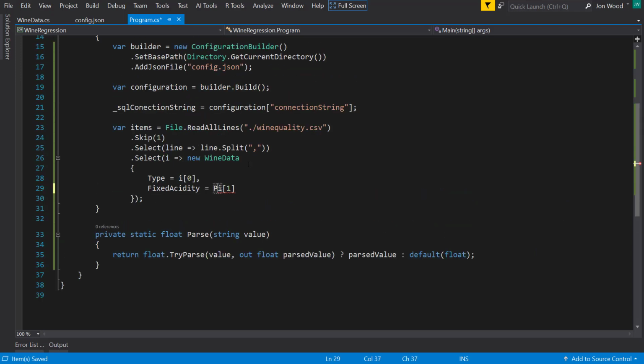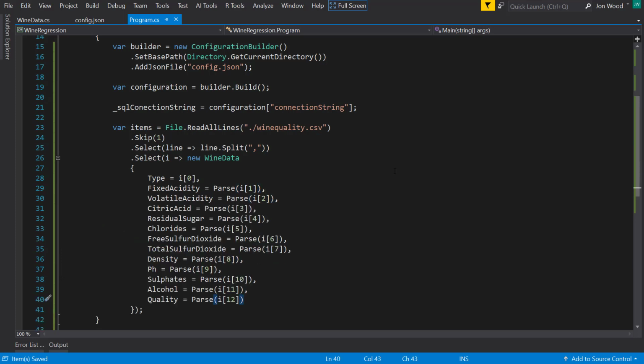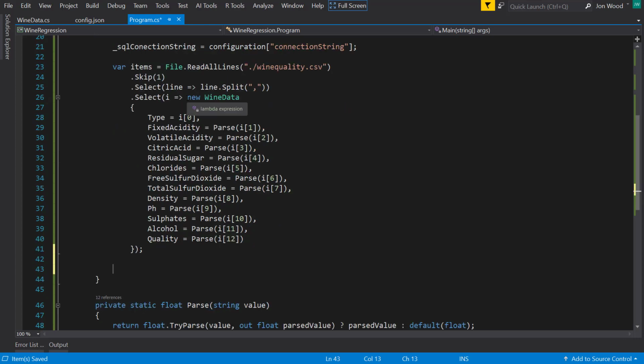I can use this in here and pass all in. Now we get rid of our error. And I'm going to do this with all the other fields in the WineData class. Let me make sure there are values here and no null values. So that's all I need to do to read in the data from the data file.